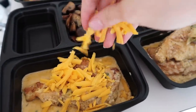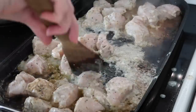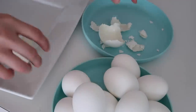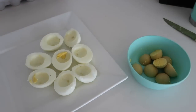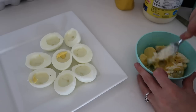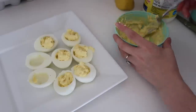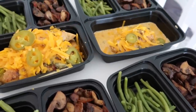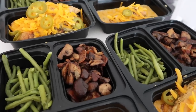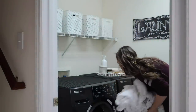I put some cheese on top of that jalapeño chicken, and when we reheat it, it will just melt over the chicken. I don't have an exact recipe for my deviled eggs — I just put a little bit of mayo and a little bit of mustard, mix it all together, and put the yolk mixture back into the whites. I ended up getting two meals for each of us out of this, which was perfect. I put some ranch over the skewers — I didn't actually put the chicken on skewers, just fried up the chunks because it fit into the containers better.